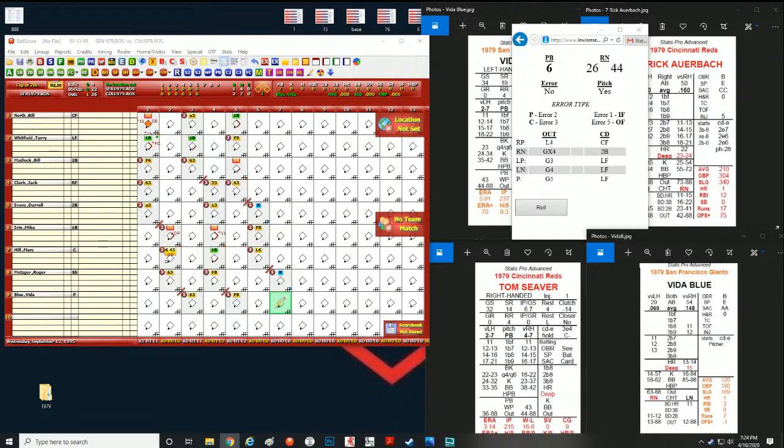Double D says, come on, Bench with an infield single. Don't like the Reds. Well, what are we going to do? Are we going to take Vita Blue out?